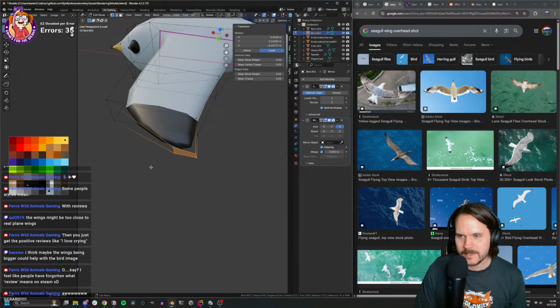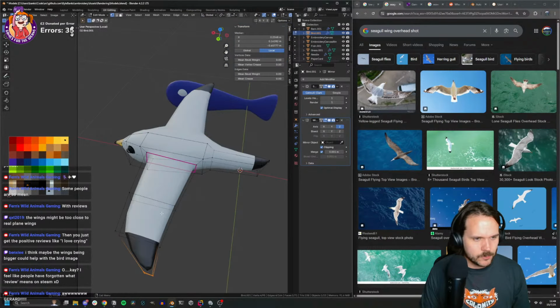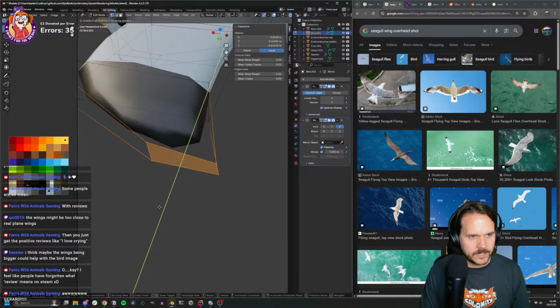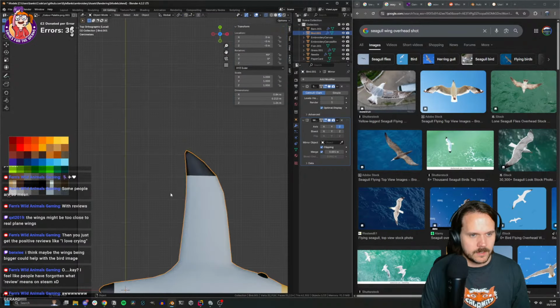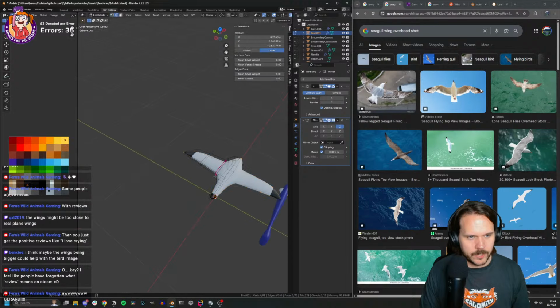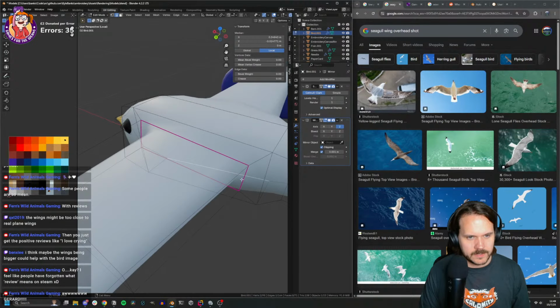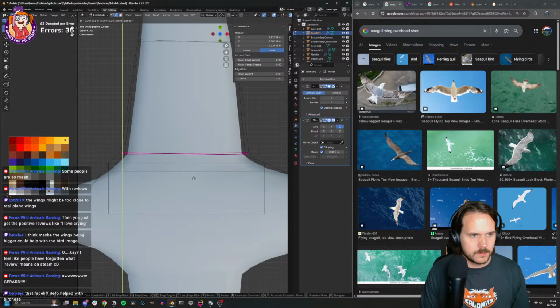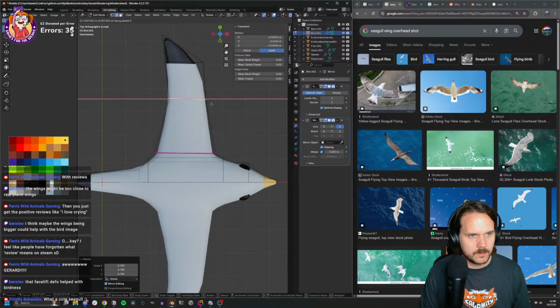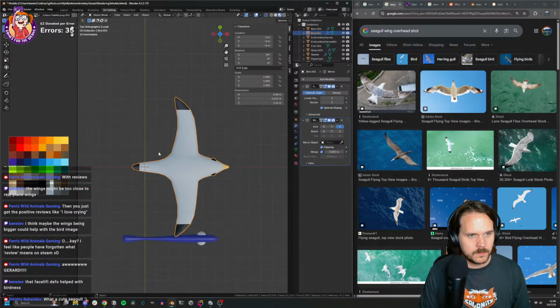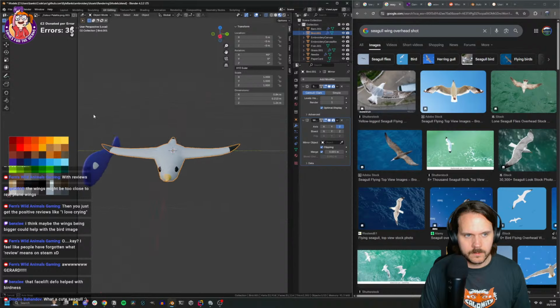I think maybe the wings being bigger could help with the bird image. So the trouble right now is I know that the stream's a little bit delayed, so I don't know when you're saying that. If you've seen the latest, I think that's feeling pretty good, right? And then maybe if we bring this in a little bit. Nope, don't do that. Bring that in a little bit. Something like that. He's definitely chunky.